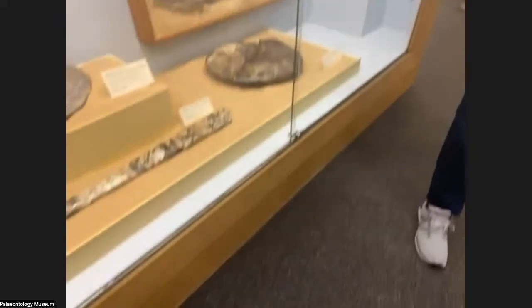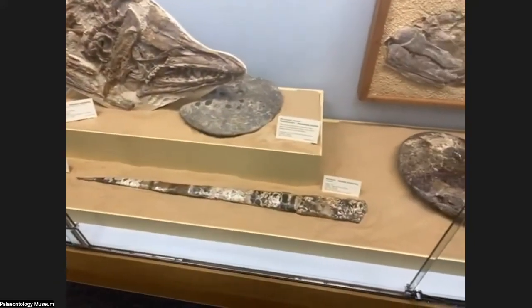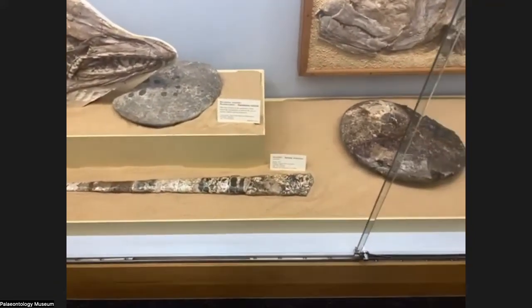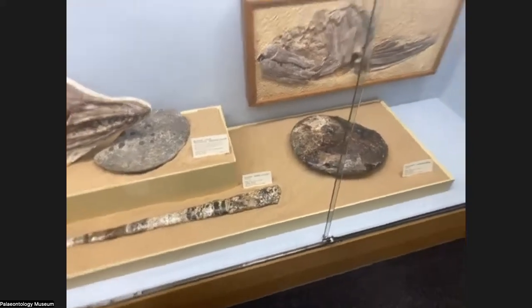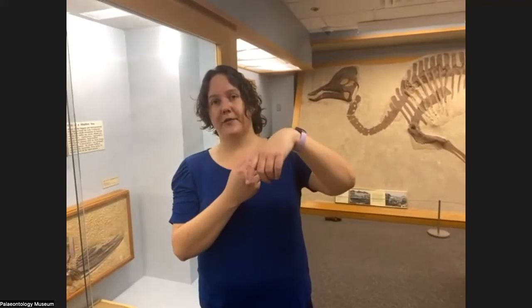So if you model these shapes with plasticine, which is an activity I would do with grade 6 girls in the past, and we moved them in water tubs, you can see that a compressed cone moves back and forth in the water with less disturbance of the water, so it's more efficient. And same thing with the disc. If you try to turn a disc that's really round, you create a lot of disturbance, and it's not a very efficient swimming shape. The flattened disc is more efficient. Okay, so these were definitely great swimming creatures and had shell shape to help them do that.